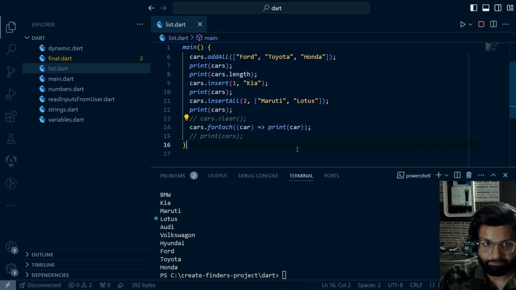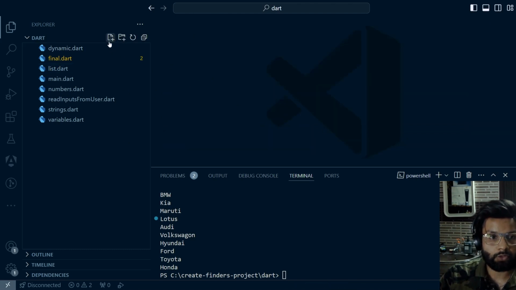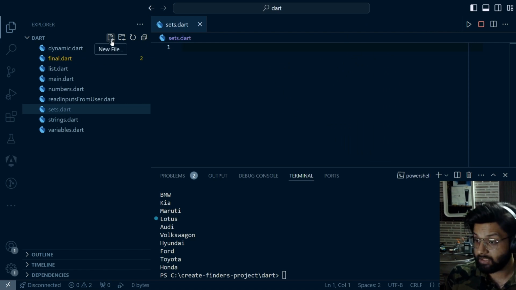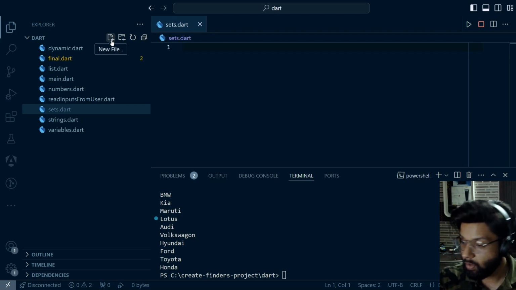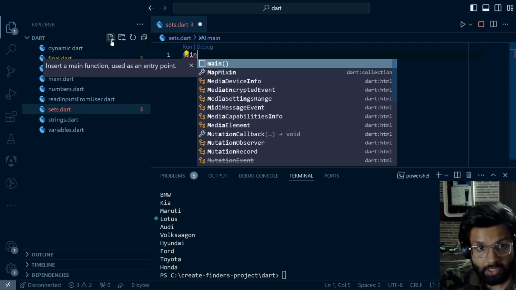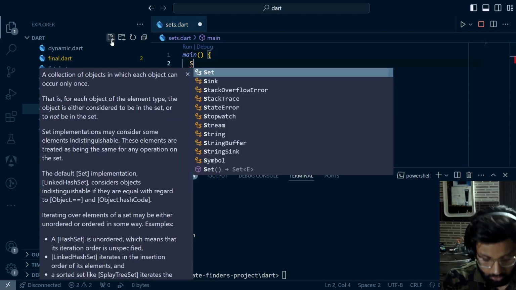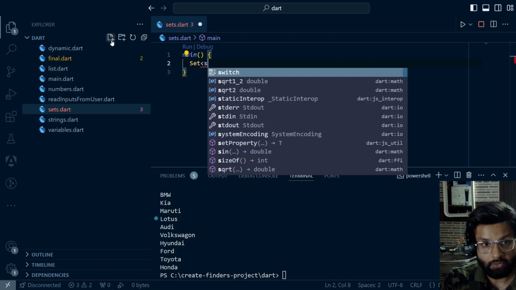Okay. Now moving on to the next topic, that's sets.dart. Now how we can use another data structure that is of non-primitive nature, that is known as sets. So in here what I'm going to do is, I have a main block, and in this main block you can do, for example, a set of strings.